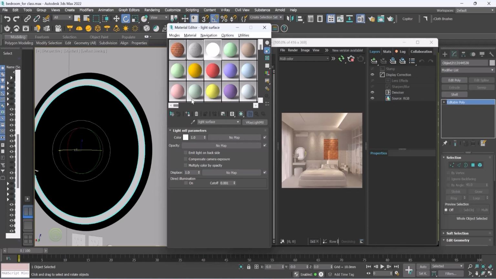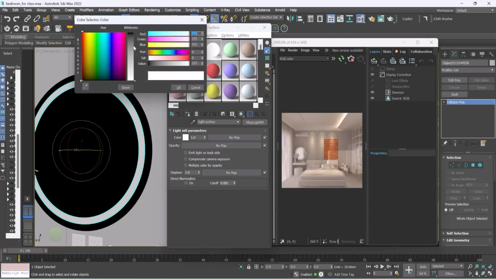Now if we want, we can change the color. So let's change this color to a yellowish kind of light.